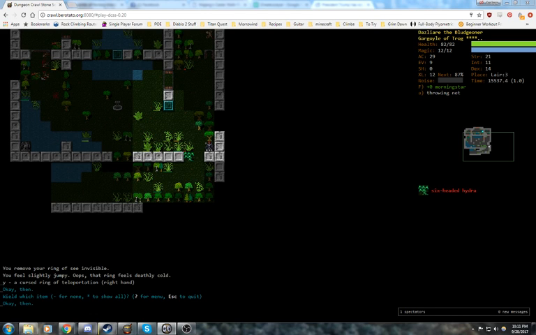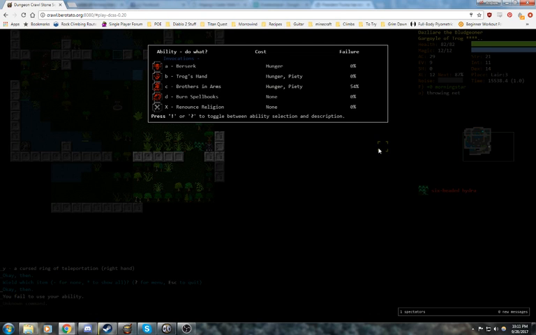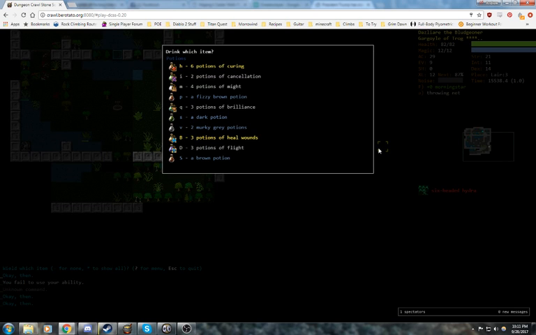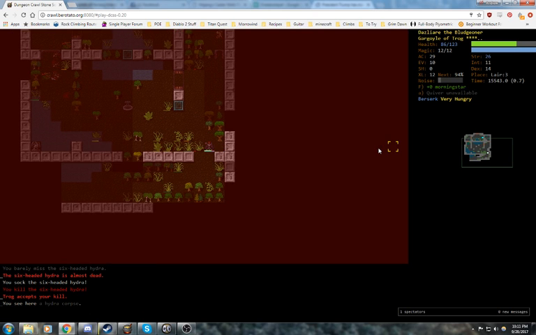We also don't have him in a spot where we can set him on fire with a burn spellbook. So I think I'm going to go ahead and get a brand going. That failed. Oh, 54% fail. Okay, I guess I'm not going to do that. I don't have a whole lot of scrolls. We do have heal wounds. So we'll go ahead and berserk, and if we have to heal wounds, we will. But it looks like we're okay.